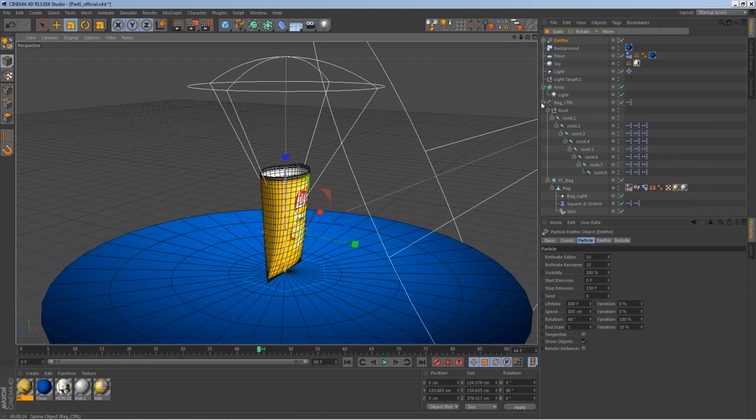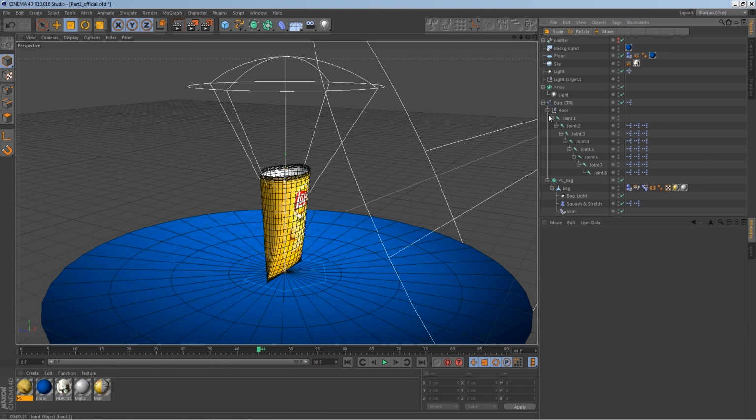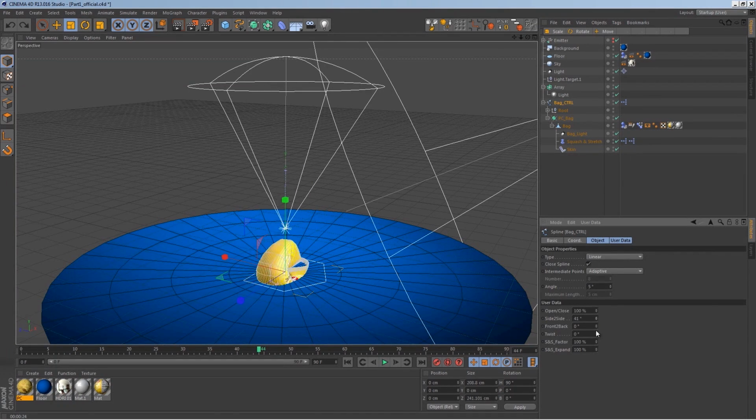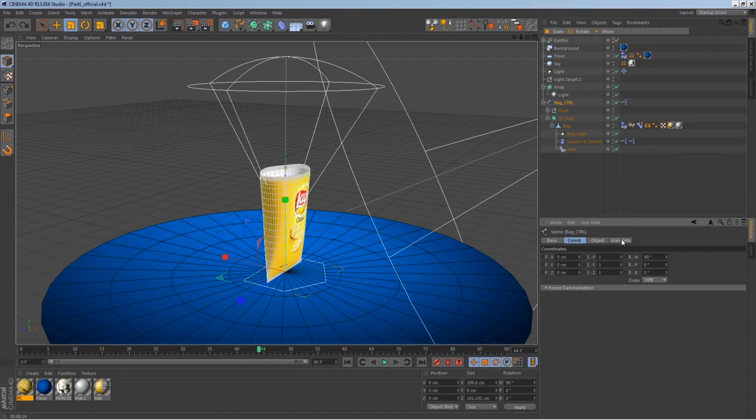What we're going to start with first: everything is in our control null, and as you can see, all our controls are in here. I'm going to select this and shift select that, so we have all our controls in here. That's why we did everything in here, so that we don't have to go all over the place to animate these keyframes.